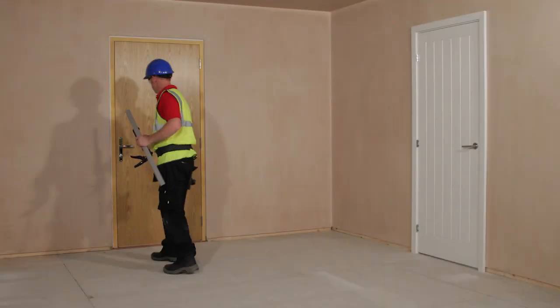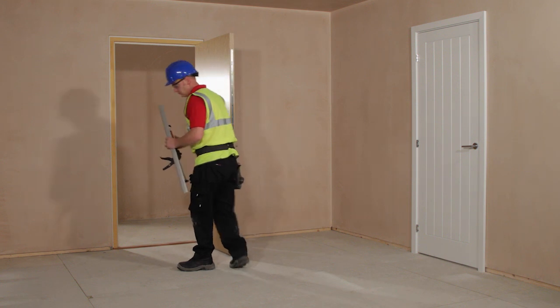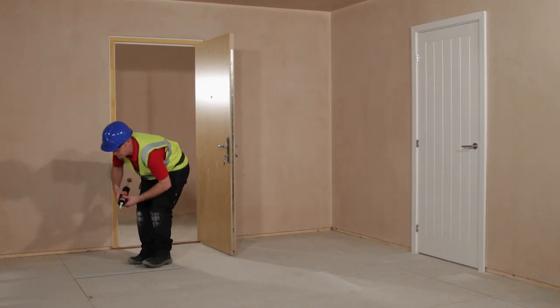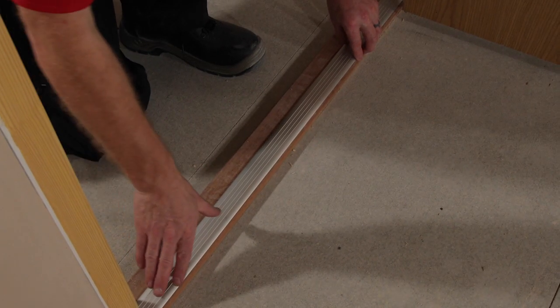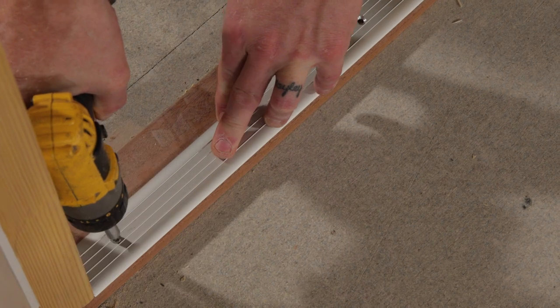The final part is installing the aluminium threshold plate. This must always be fitted even with the optional hardwood threshold. There are two ways to fit the plate. The first is to apply 2 rows of grab adhesive to the back of the plate and press into place. The second being to drill 4 countersunk holes into the threshold and screw the plate into place.